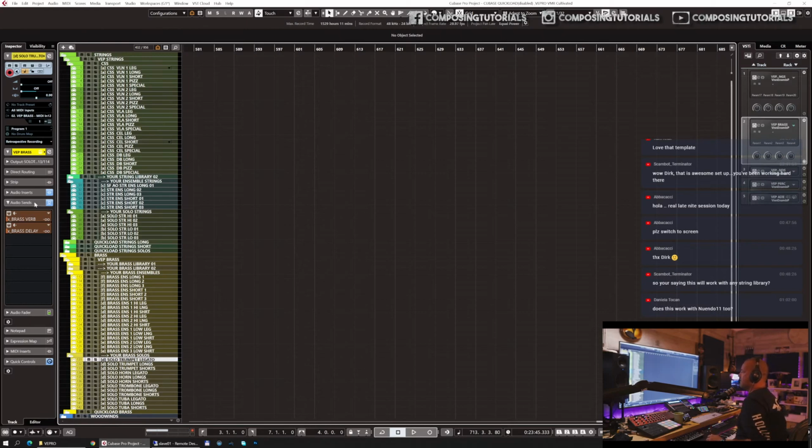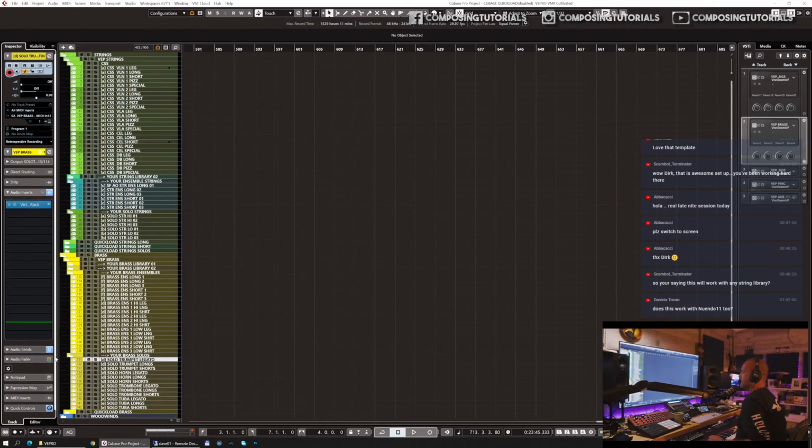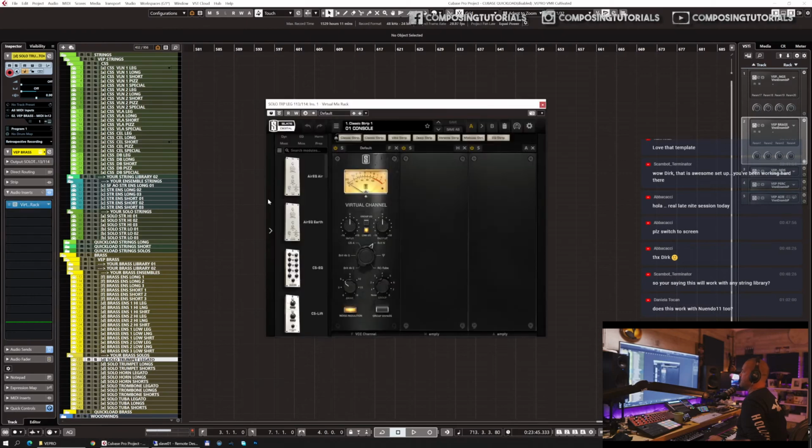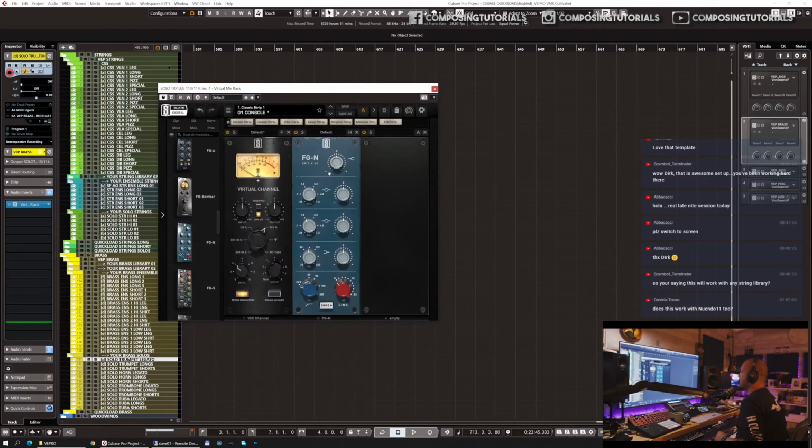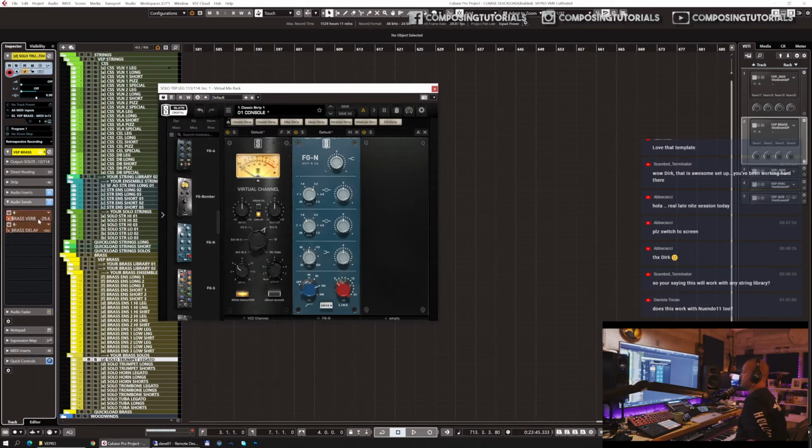And like I said, all the individual return channels have a virtual mix rack applied, or if you don't have that, there's another version without. This is just very convenient for a fast workflow. If you, for example, have the solo trumpet, there was a lot of low-end rumble. You could bring in EQ and just filter out the low end. And this obviously needs a bunch of reverb. And this is routed to the brass reverb, because it's a brass instrument.